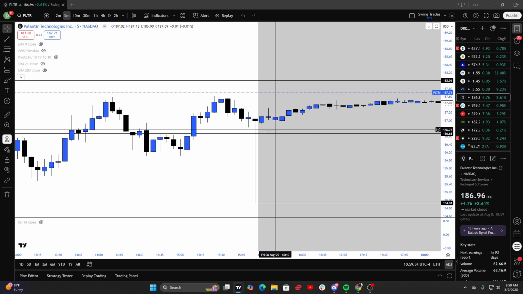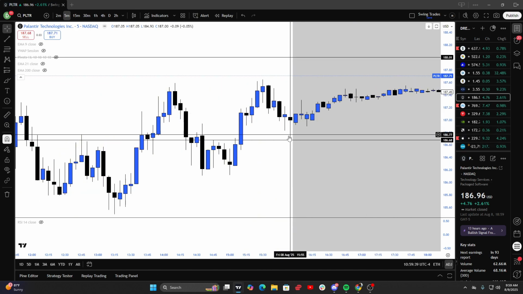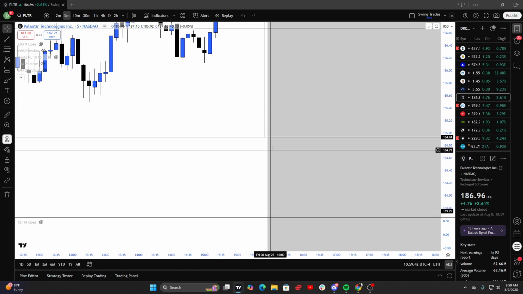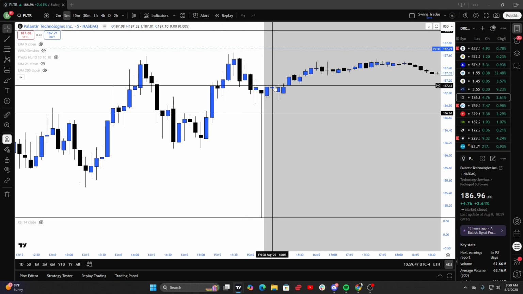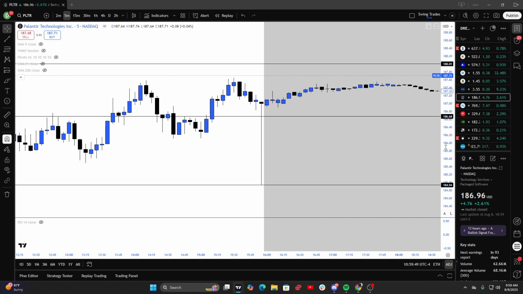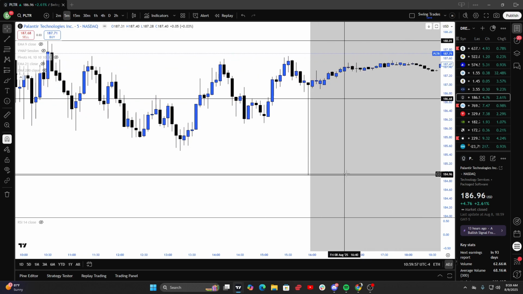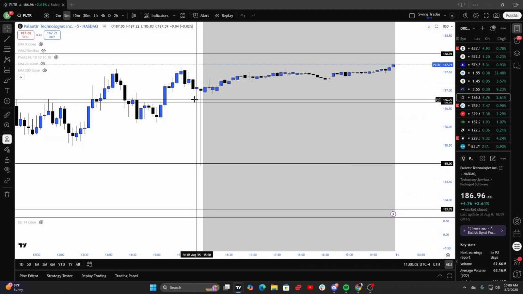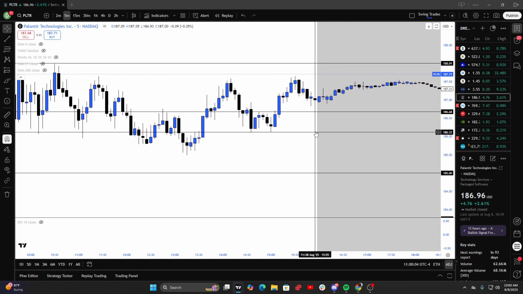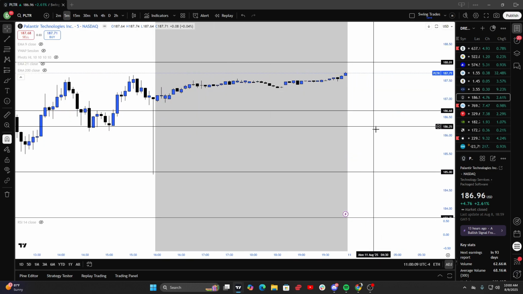Now I know it's black, showing that the bears won this candle, but seeing that buyers were able to push this price back up on the $2 move shows a lot of buying strength. But you could really look at it either way. You could see that sellers are trying to hit this level. Like I said, 185 would be a level to watch come Monday, because sellers tested this level on the last candle, but they just weren't able to do it. So they might be trying to test it on Monday.